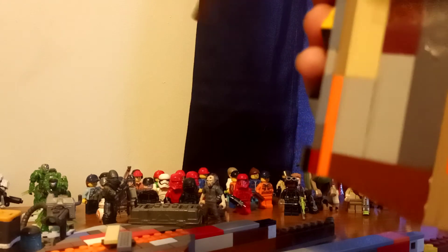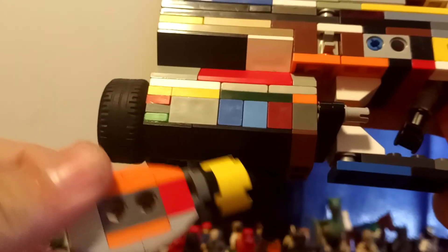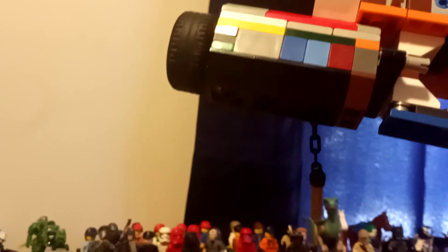So here's what it looks like on the gun. I also made a muzzle brake for it right here — it's got some little holes and stuff in it. I'm not going to put it on the gun right now though, because I'm going to field strip it for you guys.